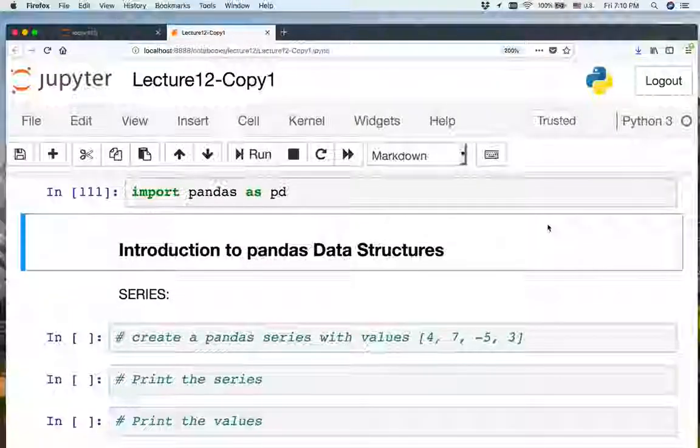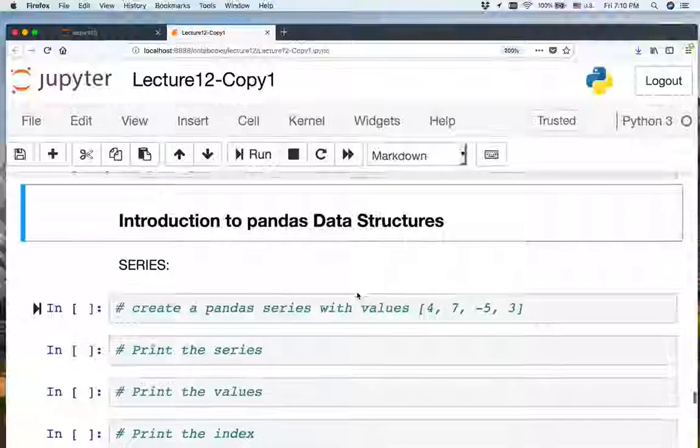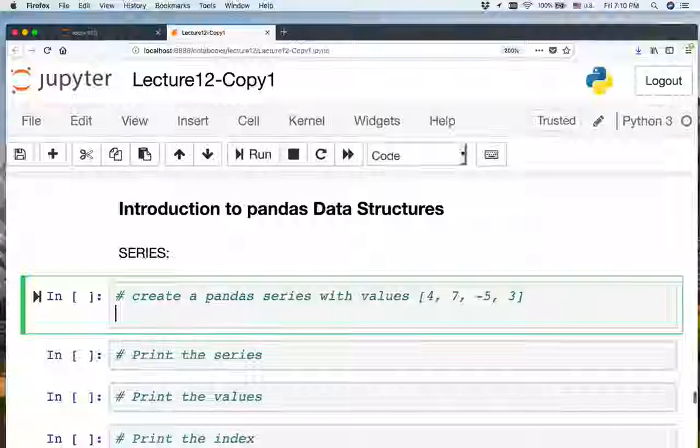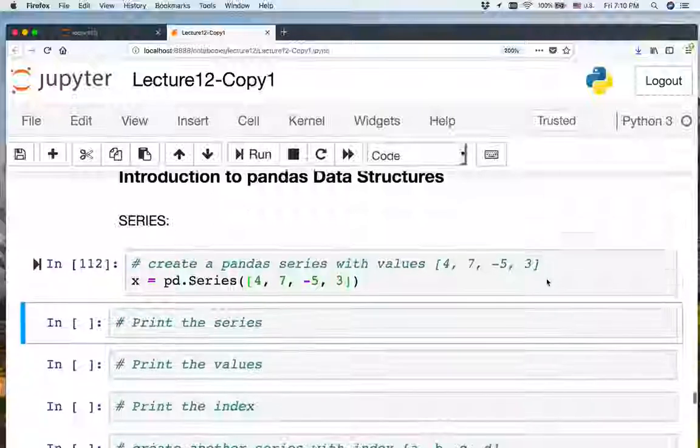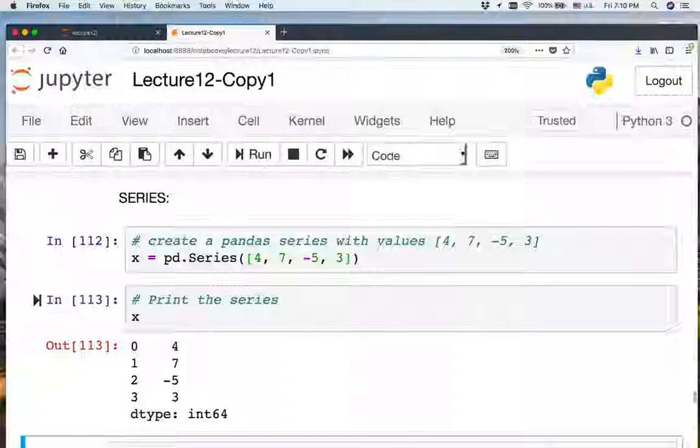So pandas has data structures, of course. One data structure is called Series. The way you create a Series is, let's say, x equals pd dot Series, and then you create these values 4, 7, minus 5, 3. So now I can print these values.